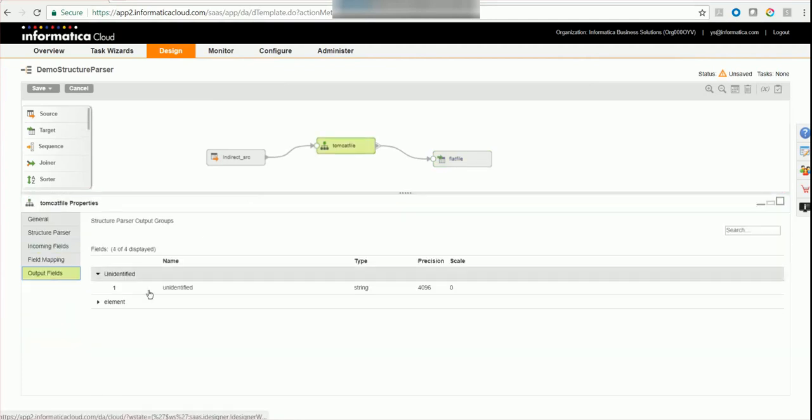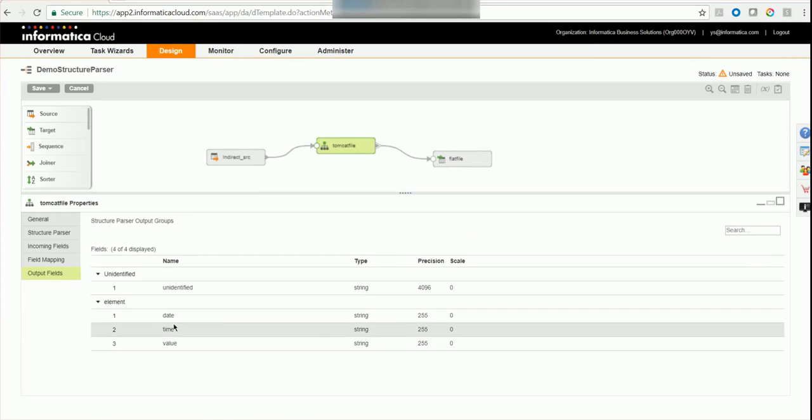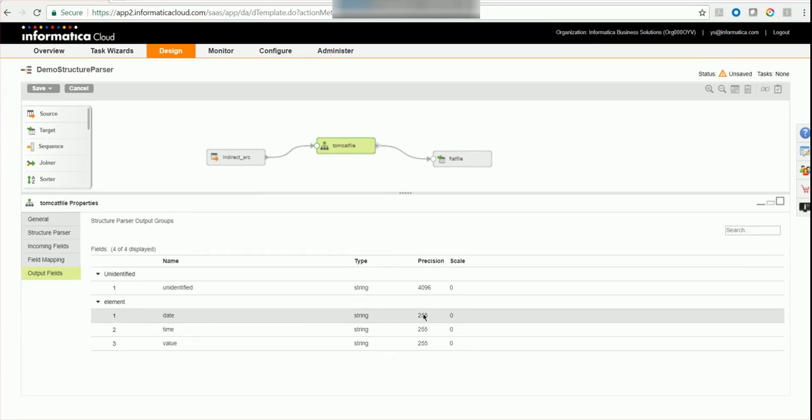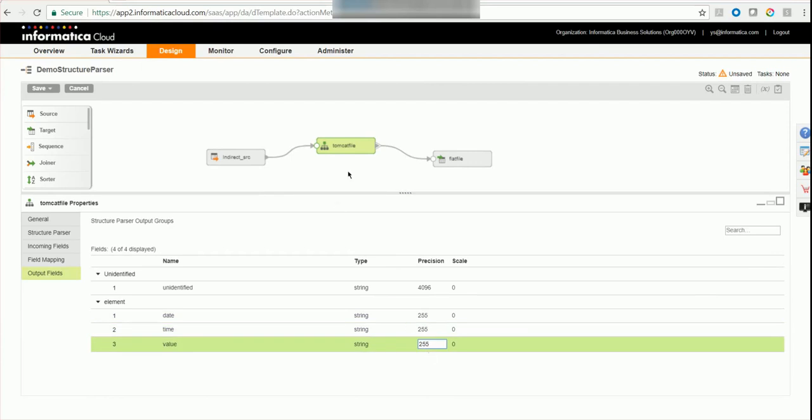See to it that you verify the positions of the output fields from the structured parser. If any of the fields needs to be reconfigured for position, please feel free to do that.